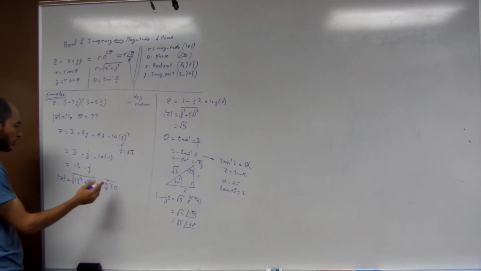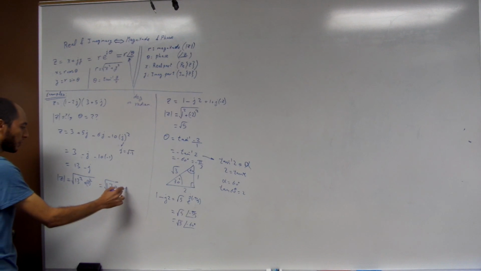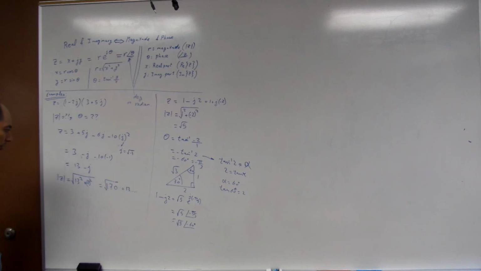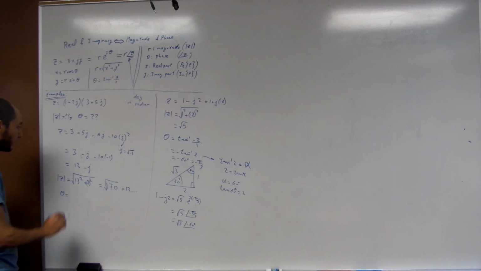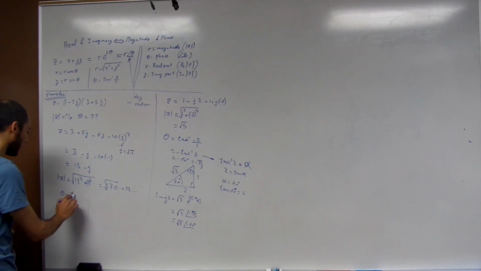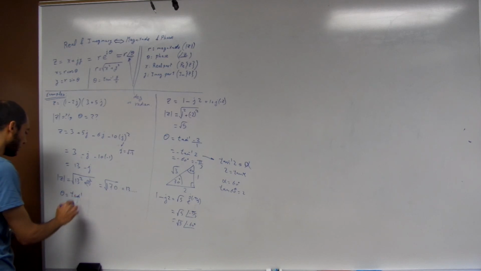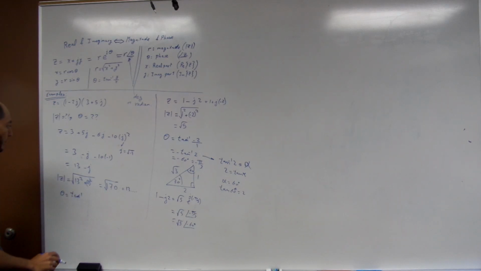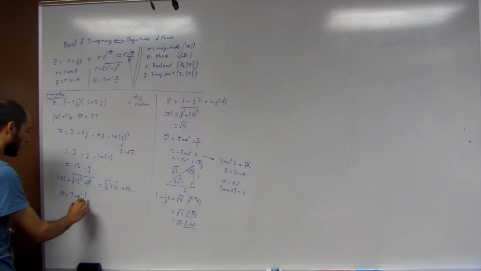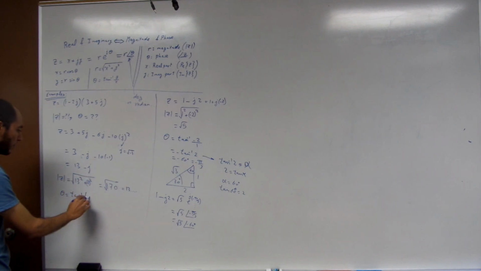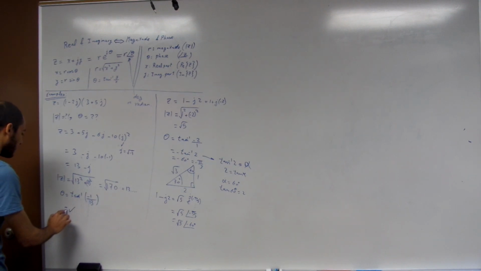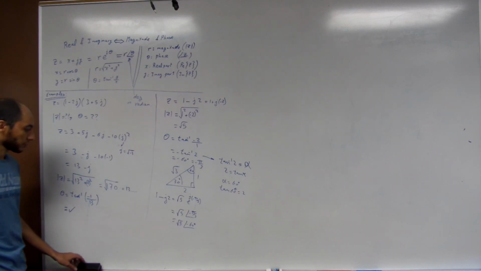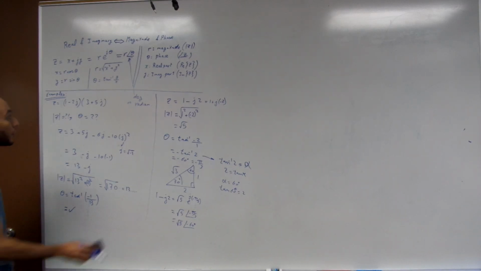Okay? So you can put this on the calculator and find the value. It's going to be 13 point something, roughly speaking. And the value of theta is equal to tan inverse of y over x. What is the value of y? Negative 1 over x, which is 13, and thus you can calculate this value either in radians or in degrees. Okay? So that's how you do the conversion.